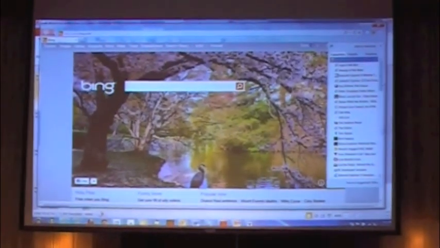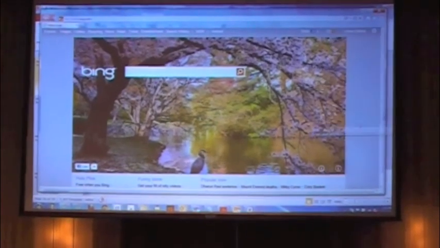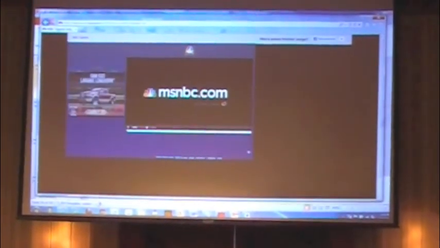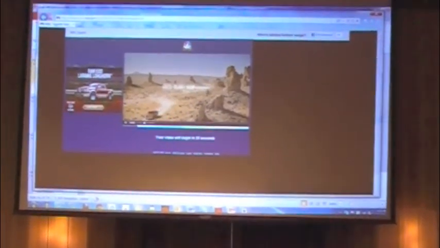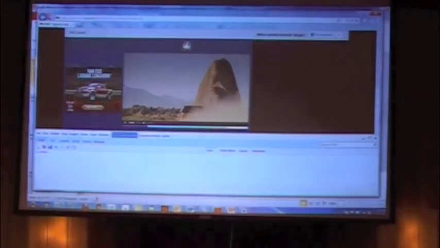Okay, so this is snapshots, but let me show you what it would look like if I'm just running a regular site. I'm not applying any of the HTML5 features onto it. This is what it will look like. It takes a little while to load the video and everything. So this is basically a Flash player. This is what it looks like for IE9, as well as, I believe, IE7. Okay, so this is basically a Flash version, right?